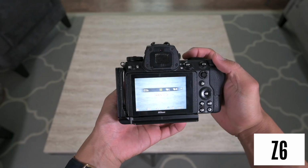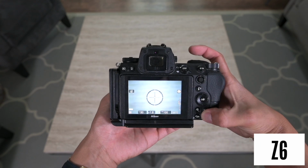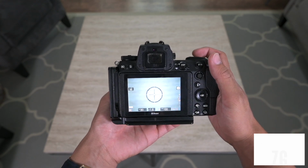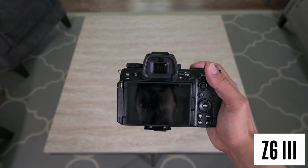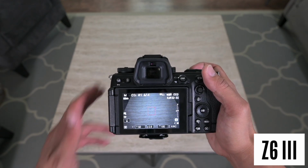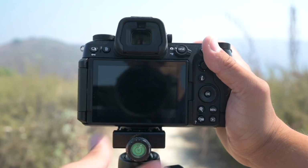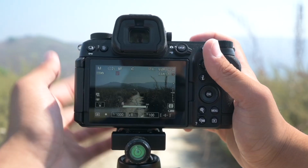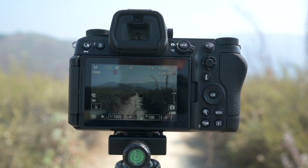But the other thing that I had just a minor gripe about the original Z6 is that when you were on the timer mode and then turned off your camera and turned it back on, it would go back to single shot. I don't know why that was ever a thing, but with the Z6 III, I tested this out. They are now able to have the timer mode, and when you turn it off and turn it back on, the timer mode is still there. Great job, Nikon. That's amazing. I don't know why this was such an issue before. This just makes the shooting experience overall much more pleasant because now I don't have to go back and continuously put myself into timer mode. I don't know why this was a big issue back with the Z6, but now it's corrected with the Z6 III.